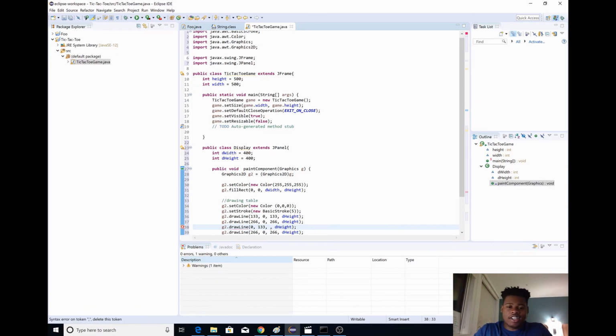I had a little brain fart, but X should be d dot width, and then Y should be 133. This is the same with 266. The width, 266, and 0. Okay.